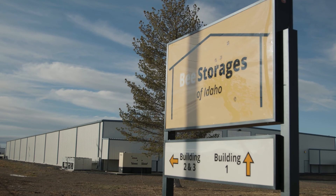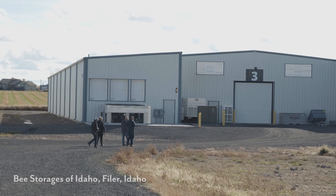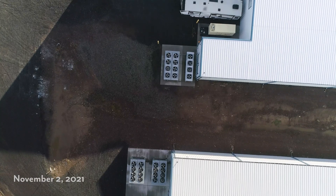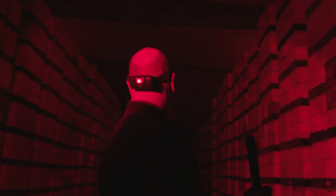My career is farming, mostly potato farming, and so I had spent 20 years around storages. A big beekeeper out of Texas found us and asked us to build him the first storage that I was involved with. Not everyone wants or can afford their own building, so that's how we've kind of tailored our businesses — to build big enough buildings that we can lease out space to beekeepers. There are 150,000 hives on the facility, counting the beekeepers who own their own building.